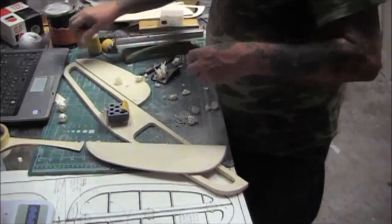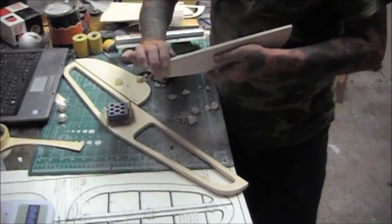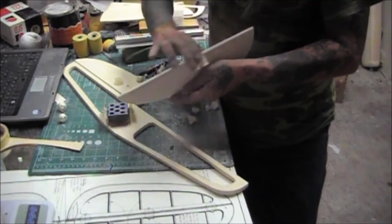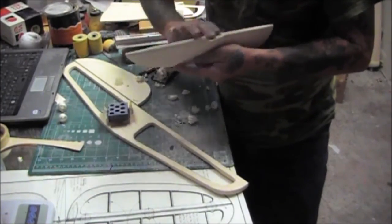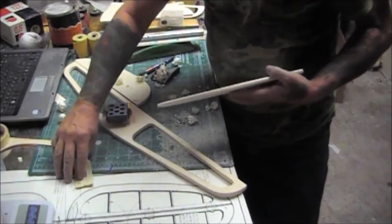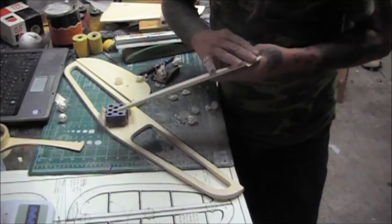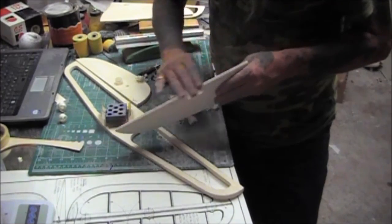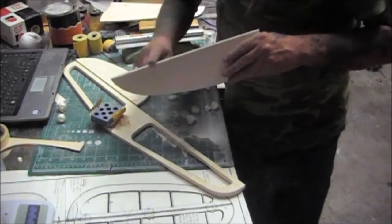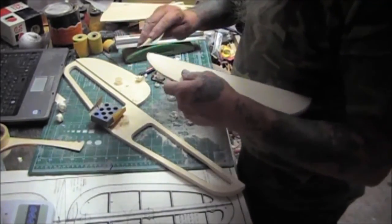So now, I'm going to want to clean up this radius. And I take the sandpaper in my hand. We've made a radius. But we need to finish it. Come back. You sand the pen line off. Now, this center line here we can leave so we can get our hinge pins aligned correctly.